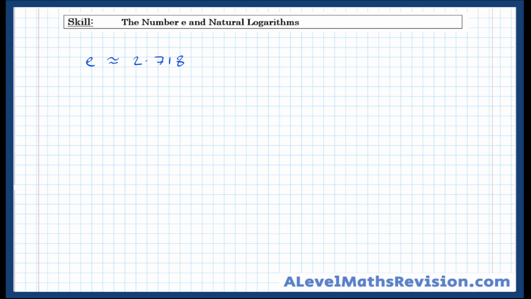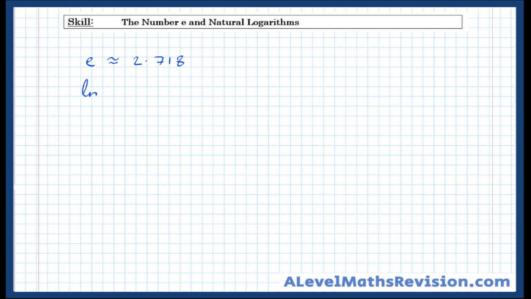You're not quite ready yet at this stage in the course to quite understand what I'm about to say, but I feel I should justify why e is a significant number. So e to the x has gradient e to the x. e to the x is a function whose gradient is exactly the same as the value of the function, and that's why the number e exists. It's the only such function that has gradient equal to the function itself. But I'll get rid of that for now. That's not relevant to what we're about to do. So e is a special number approximately equal to 2.718.